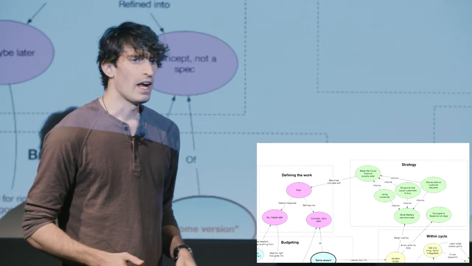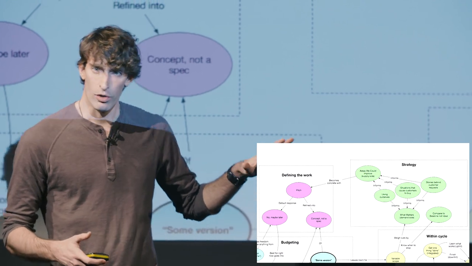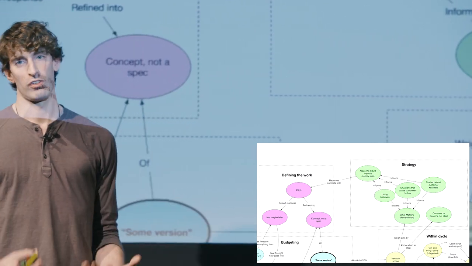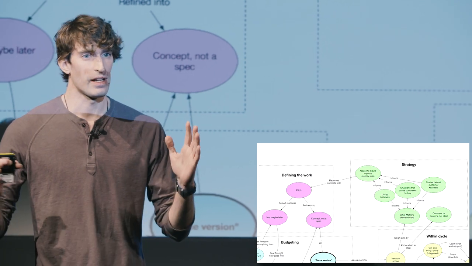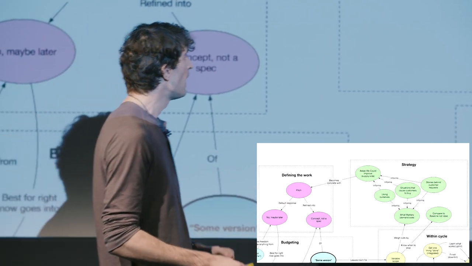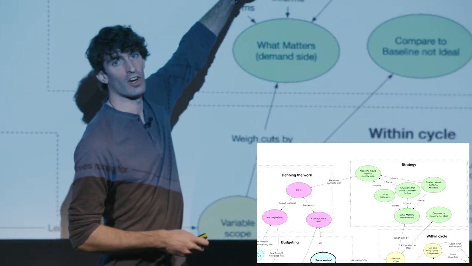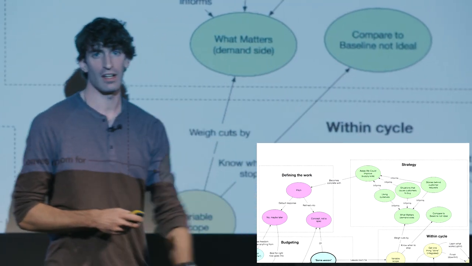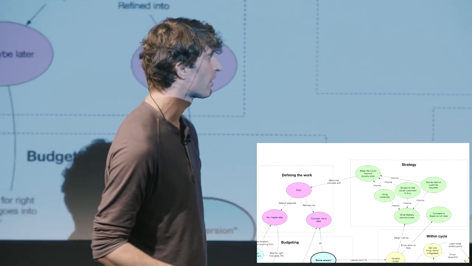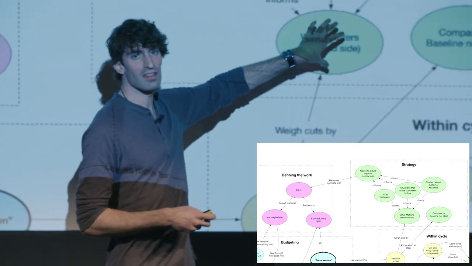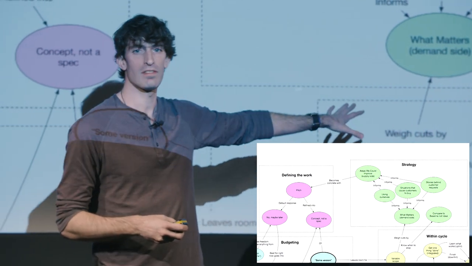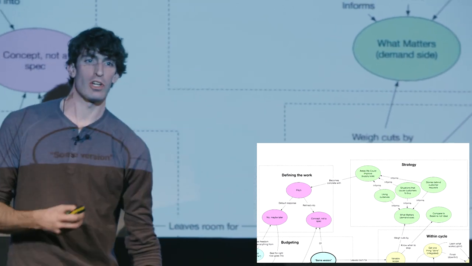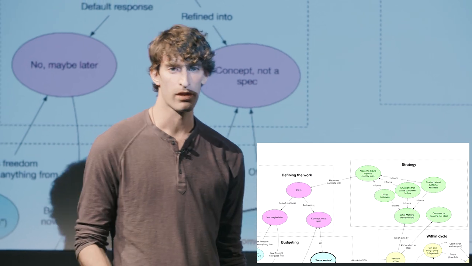We're going to hit three things in particular that are really important. Then we'll take a look at a tool that we use to know where we stand when we're in the midst of a project so that we actually get the thing out. I'm going to start in this upper right area in the strategy area. The strategy is an ongoing function of the company. This is not happening inside of a cycle. It's a running thing. The situations that cause customers to buy, that's what we talked about from the demand side this morning. Then there's other inputs like using it ourselves or taking stories behind what our customers are asking for.